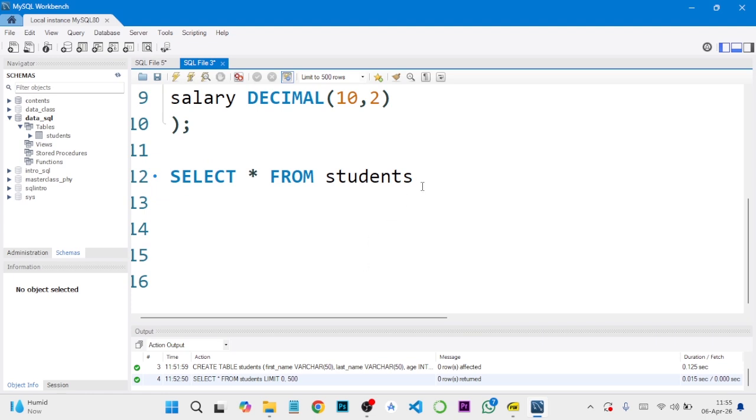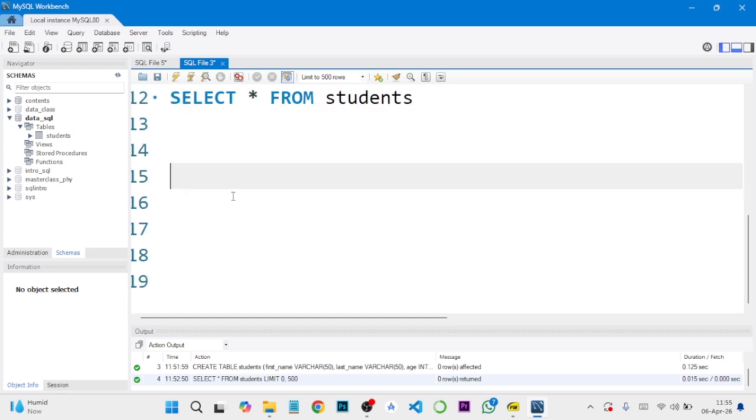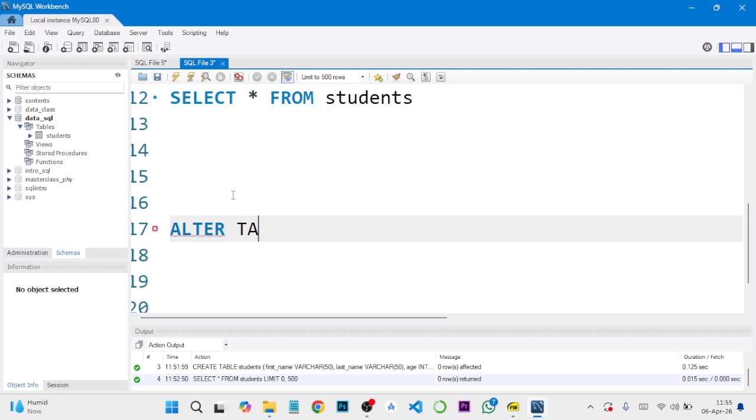Let's come back here. I will say alter table. You can see I'm using caps lock for keywords, but you can still use lowercase and it will work. But I prefer it that way so that my code will be readable.